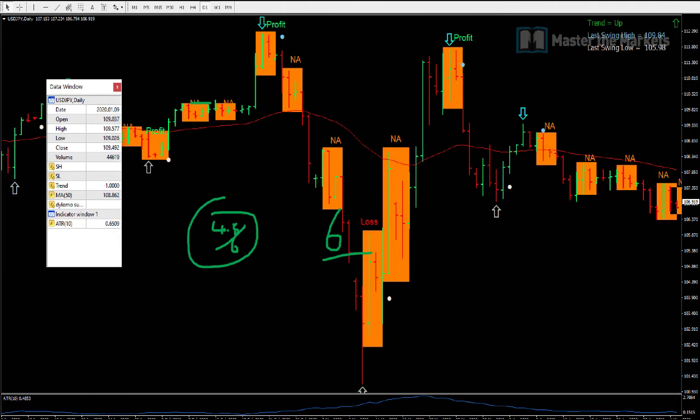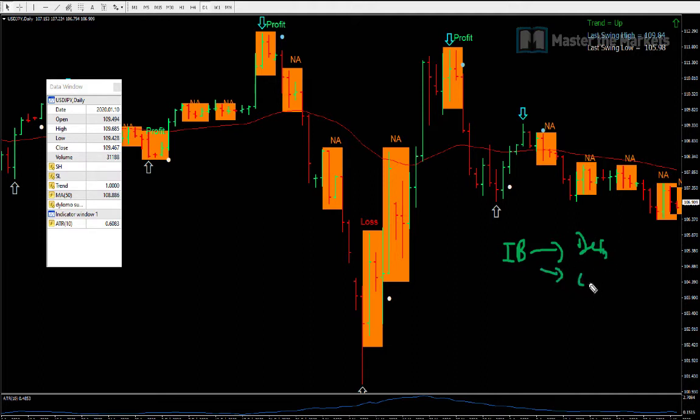Yeah, okay, great. So I guess that's pretty much that on that. So far what have we done? We've looked at what an inside bar is, the definition of an inside bar. I looked at how to collate the data, asking the question of how many of them do reverse, and finally the application of it, right? How do I enter, how do I exit, and how do we make the profits out of it? So it's a very, very powerful strategy, something that we're going to implement in the elite room as well. So do have a look into that, and we will see how that carries on. Okay, good. So I think that's that in terms of the strategies and the inside bar topic I want to cover.